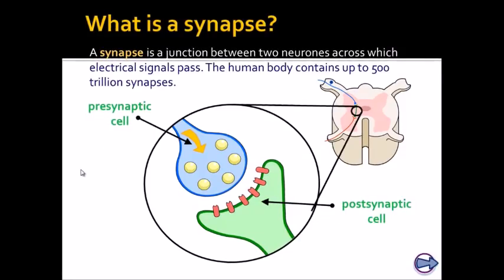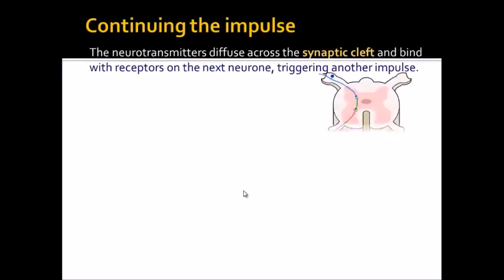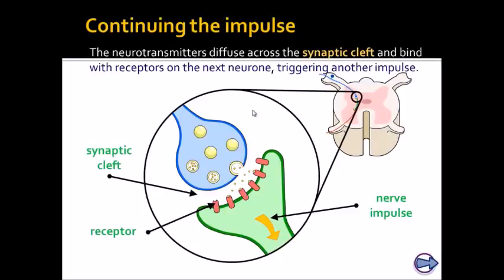This diagram is going to take us through the steps involved with the stimulation of a pre- and post-synaptic cell. You can see here, our pre-synaptic cell is labeled and it has this yellow arrow coming in. The yellow arrow represents an impulse arriving. This impulse causes the release of a neurotransmitter which are found in these vesicles. What happens is one of these vesicles binds to the outer membrane and it causes the release of this neurotransmitter. The neurotransmitter then diffuses across the synapse towards a receptor. It then binds onto the receptor on the post-synaptic cell and this induces an impulse in the post-synaptic cell.